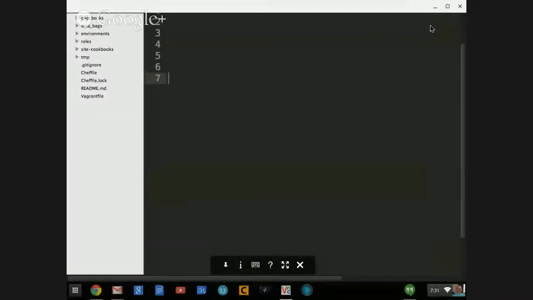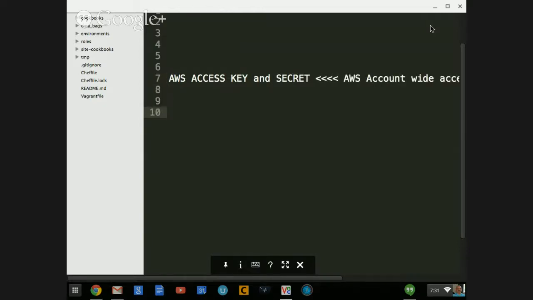So the two types of keys we have: the AWS access key and secret. You got this at your AWS account wide access. Then we have the EC2 based key pair.